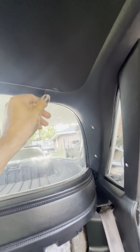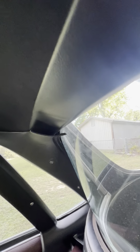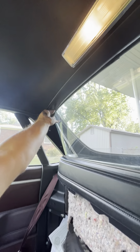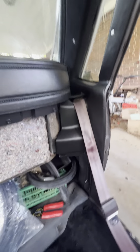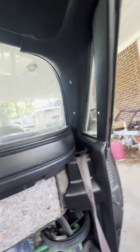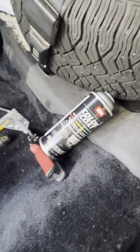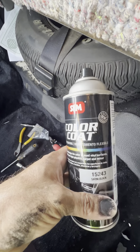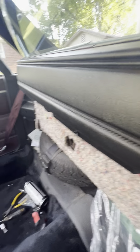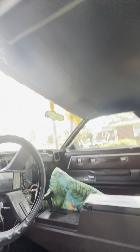A few things I don't like — you can see this thing is just no bueno. I'm gonna try to get some double-sided tape to hold that up, kind of like that, at least make it look nicer. I got a little boo-boo up here, but when I put that in I think it's going to be all right unless you get your head right up there. When you're doing it by yourself it's kind of tough to keep from tearing up your materials. I might hit that with some black spray paint to hide it, or get a magic marker and just dab it.